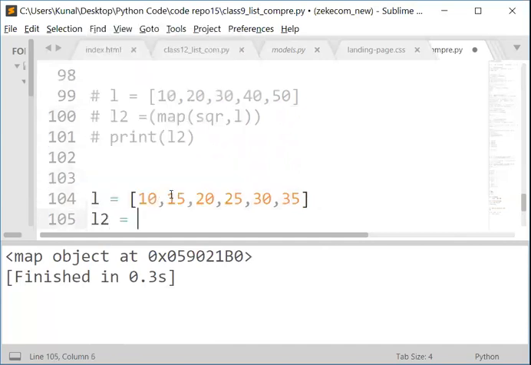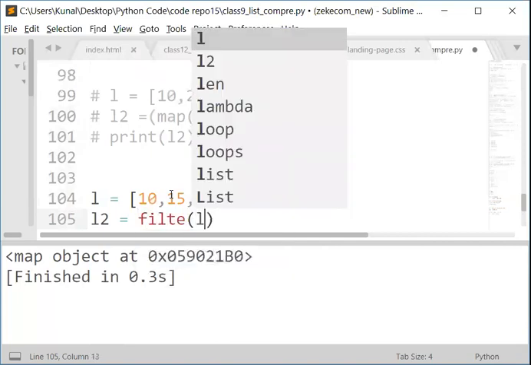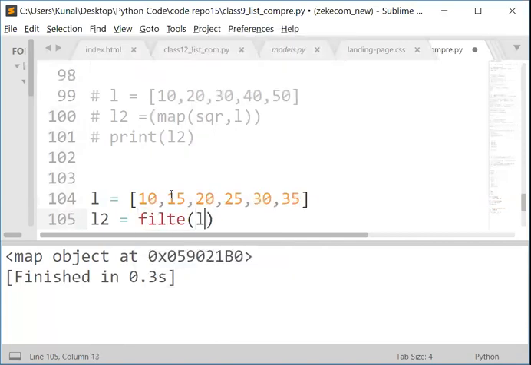Now the syntax of filter will be again the same. I need to pass one list. This is my iterable, and this can be anything. In each iteration, it will pass one element to this filter function. I need to write this particular function, even.